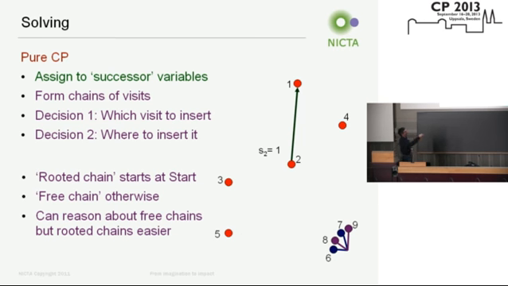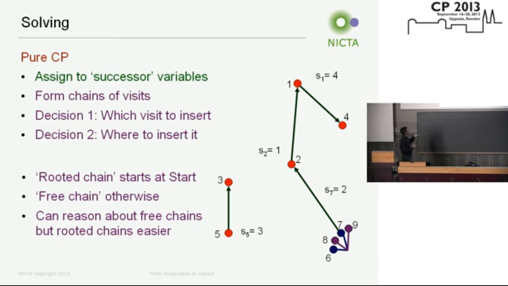that is not connected, I can assign, for instance, the successor of 2 to be 1. That's what I call a free chain because it's not attached to a start node. I can do a little bit of deduction on a chain like that, but not as much as as soon as I attach it to a start node, that's when things really get interesting. Up until then, I can talk about the total load on this chain. I can talk about the amount of time that it requires, but until I route it at a start node, the actual time of delivery and various other things can't be decided.